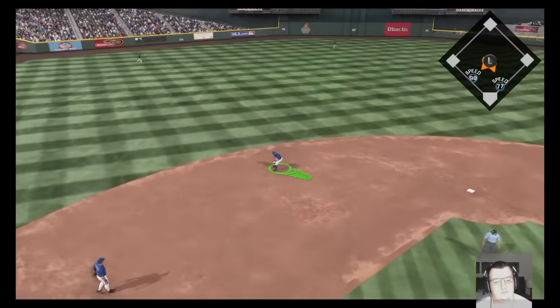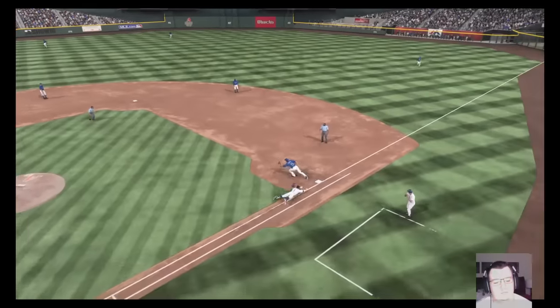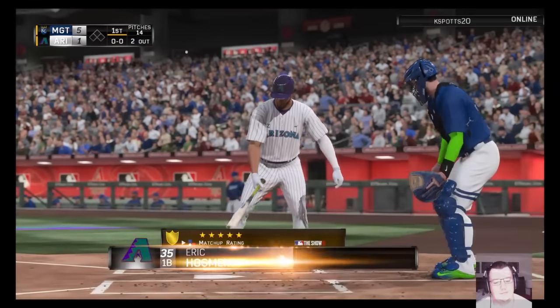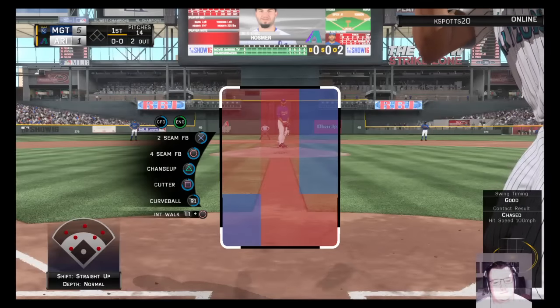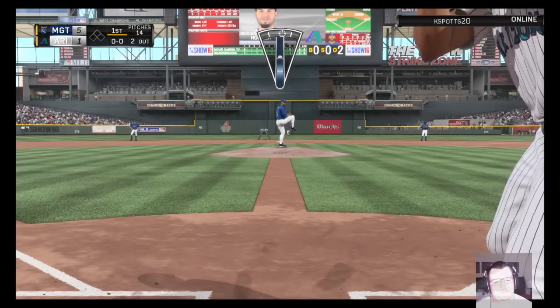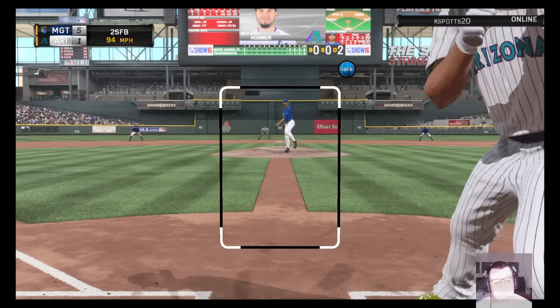Hot shot on the ground, it's short. Ripken fields it cleanly. Throw to first is in time, but meanwhile, the runner is in to score. Batting fourth, Eric Hosmer, first baseman, will try to start over with the bases empty and two away following the RBI ground out. That's a ball.